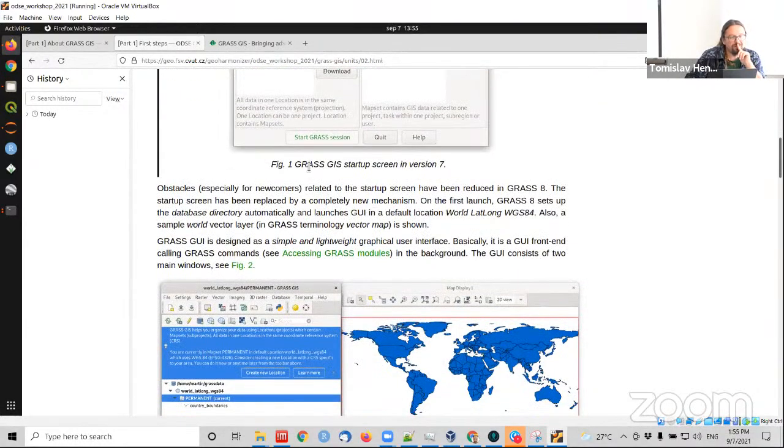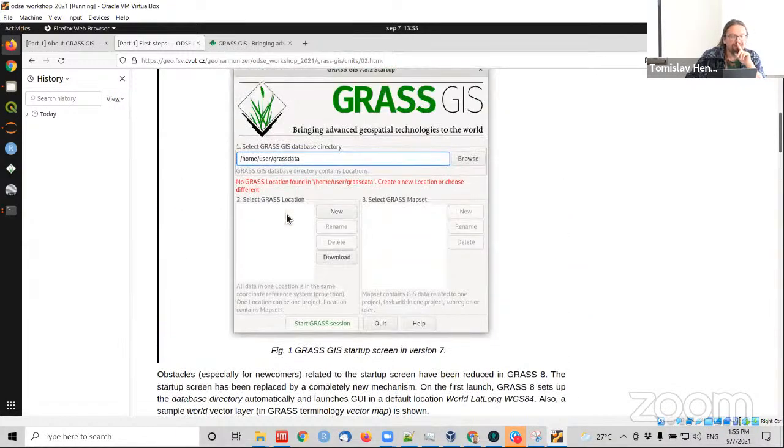So this has been changed in GRASS 8, but still, the way GRASS behaves motivates you to organize your data from the very beginning. Forget that you have shapefiles, TIFF files, GeoTIFF files around everywhere on your desk. You drag and drop them to the map canvas, and GRASS will display them and perform on-the-fly transformation. For reasons which are explained in the documentation, GRASS behaves in a slightly different way.